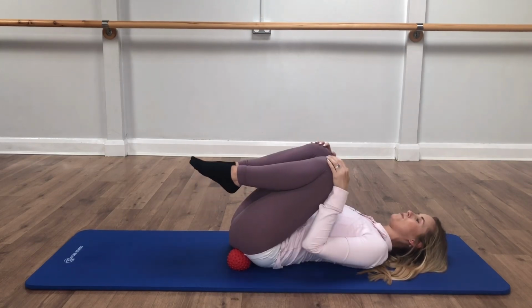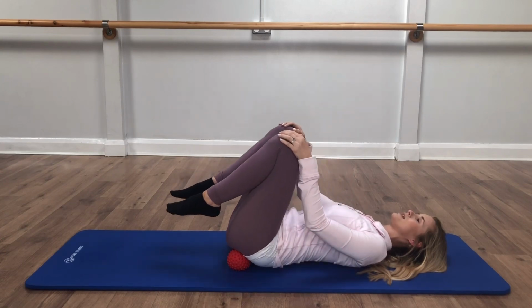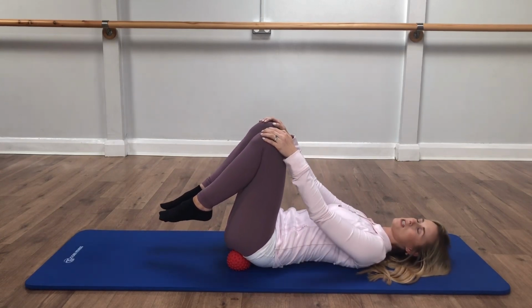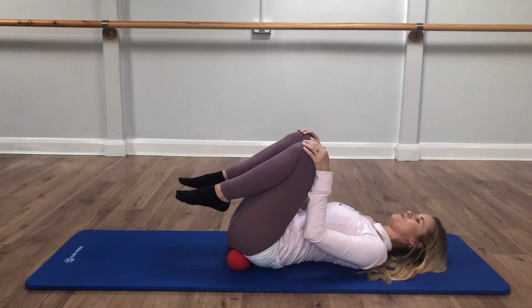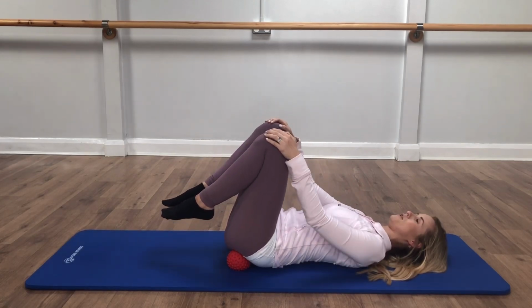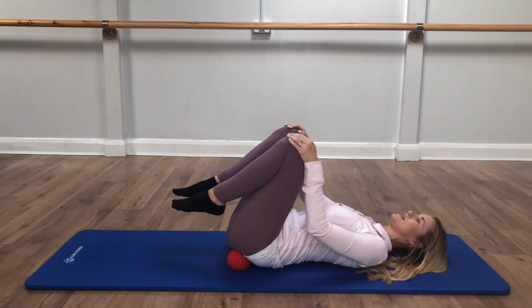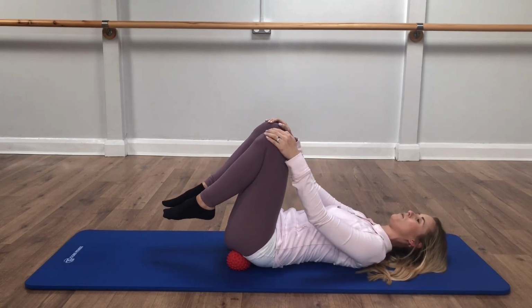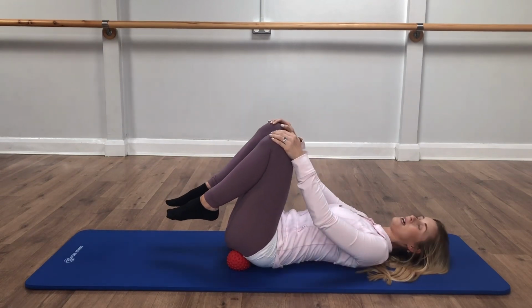So from here, we're going to pull the knees into the chest as we breathe in, breathing out, sending the knees away. So we're just doing a quick warm up, warming up through the hips and through the lower back and through the pelvis here. So pulling in as we breathe in, breathing out, sending the knees away. One more breath in to hug. Exhaling, sending the knees forwards.